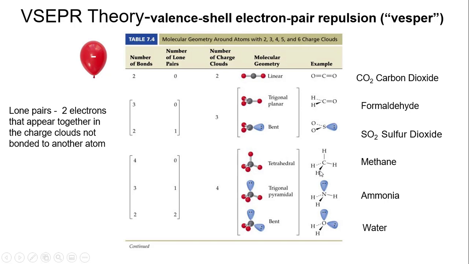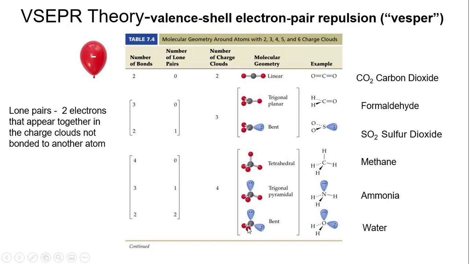Now, if we've got a lone pair, like in ammonia, NH3, we still have the same basic shape, but the lone pair won't count towards the named shape, trigonal pyramidal. It's not planar because they're being pushed down by this one up here, but we see these three, trigonal, and it's a pyramid, so it's pyramidal. And then water is bent. Water, this oxygen molecule, has two lone pairs, and as such, they push it, and you see oxygen bonded to H like this, so you get a bent molecule.